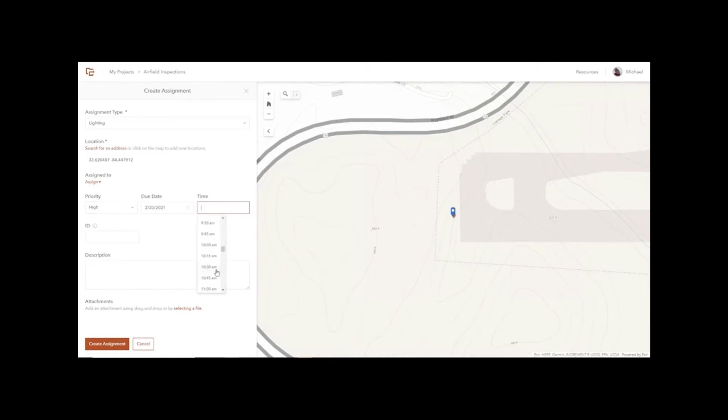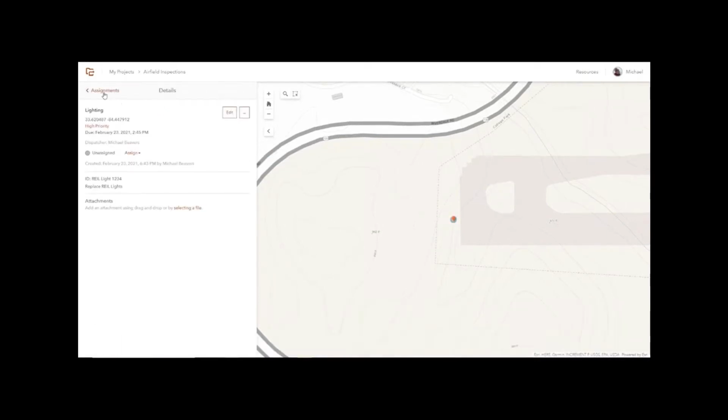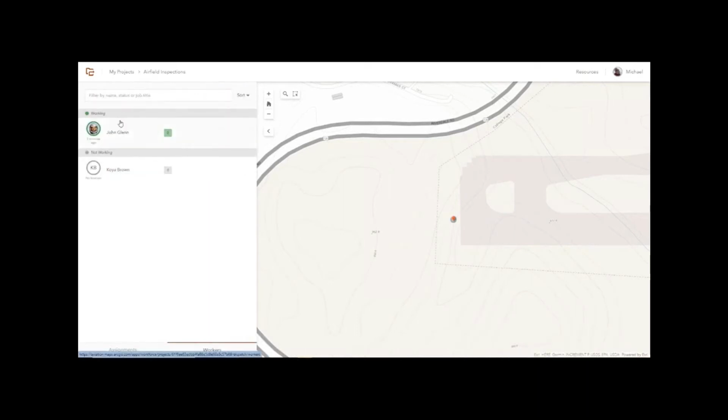And I'm going to assign the date and time that I want someone to go out and repair this light. So I can tag the runway end identifier light asset IDs, or if it's not associated with an asset, just keep a unique number, and then simply put in there what I need the work to be done. And so in this case, it'd be to replace those runway end identifier lights. Now I've created this assignment. And the next thing that's necessary for me to do would be to identify a worker who's available.